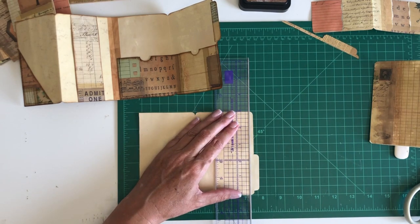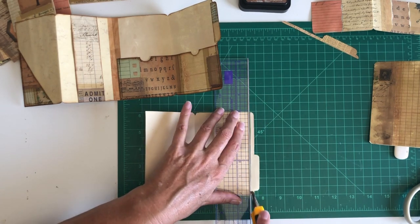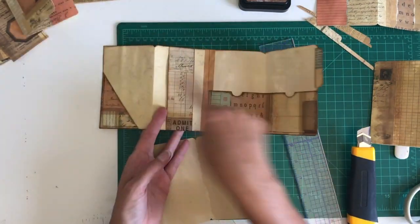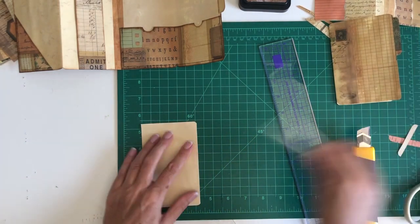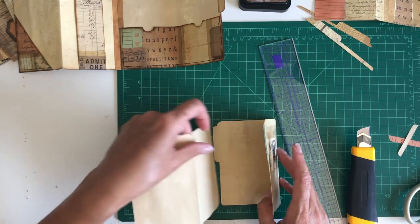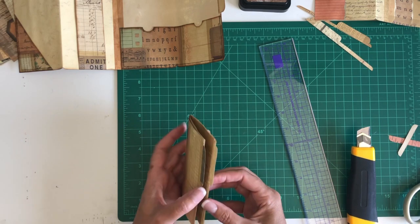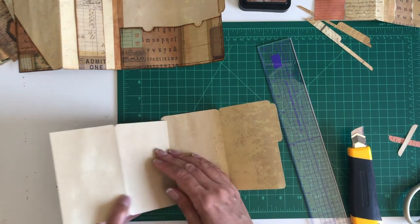So again, we want to cut those curved corners off. That should be fine there. There we go. Again, put those to one side for a second. So now we've got this extra bit here, which you actually need to fold the opposite way. So I'm just going to give it a little press down like that. Okay. So now we have this and this. So now, see, that's going to fold in like that and like that. Yeah, it's going to fold, and that's going to fold in there.